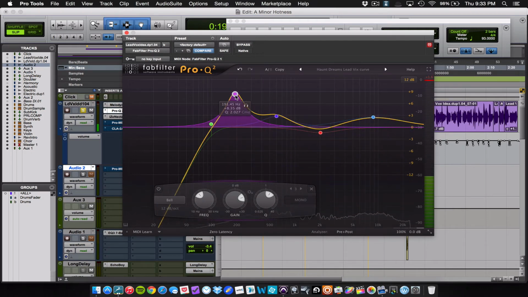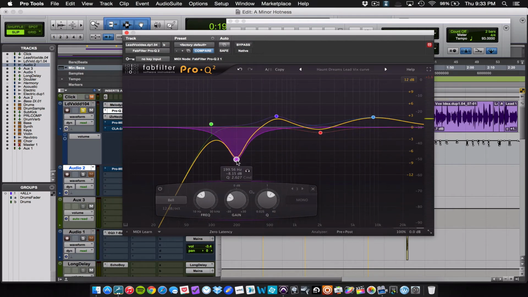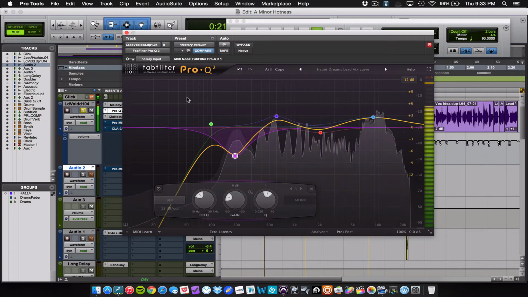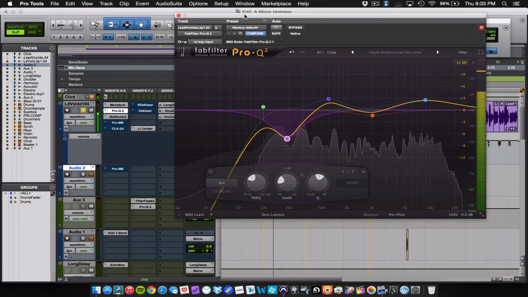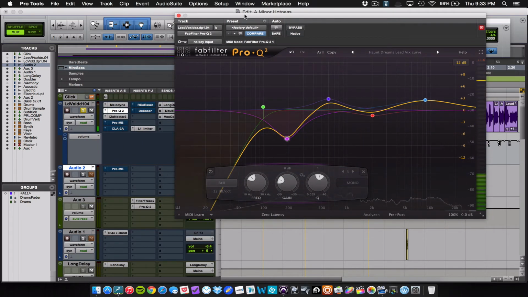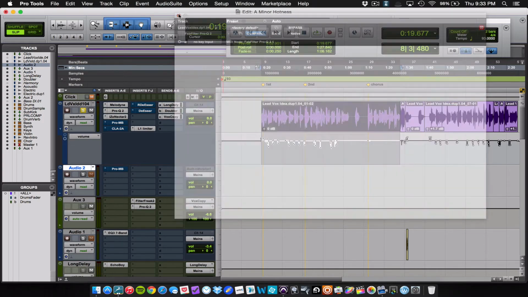So we can actually cut it right at about 200 and just kind of spread the Q out. But watch, it'll get rid of that problem, but my vocal's going to lose a little bit of its character. Another girls in the past I told that I love, it's you. And again, like I said earlier, to some of you that may sound a little thin, and you may not be wrong. So what I do is I use a multi-band compressor.